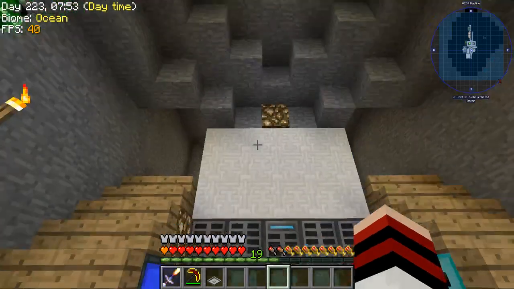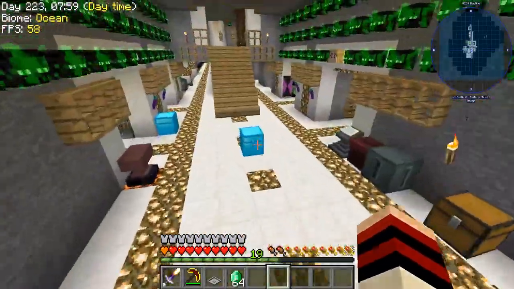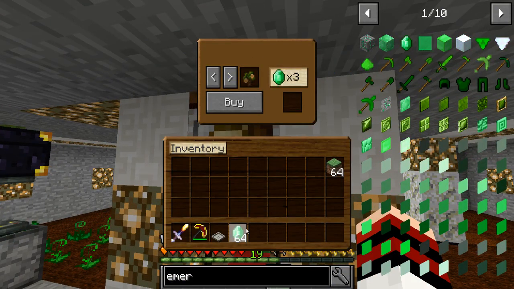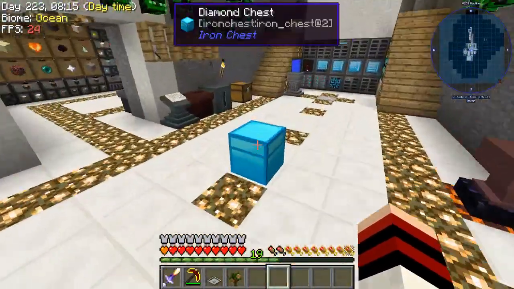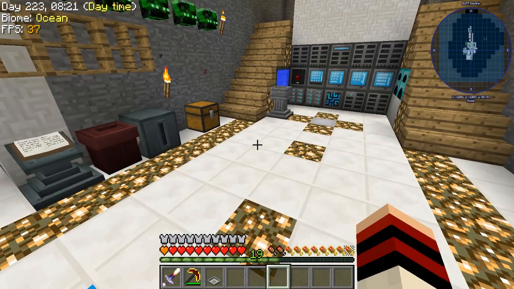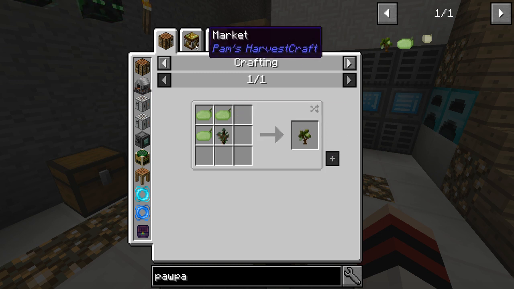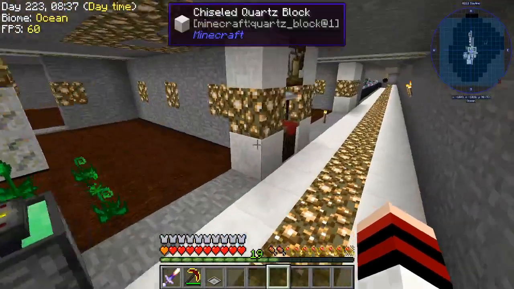Apparently I don't have hazelnut. Just get the emeralds and see if the hazelnut's in the other thing. There it is. Hazelnut. We'll see in just a minute if it's in there, because I'm going to shift click it in this chest. Nope. I didn't have hazelnut. Alright, so hazelnut's off. So we need the pawpaw. It takes different things. Apparently it's also in the market. But it's not in that market.